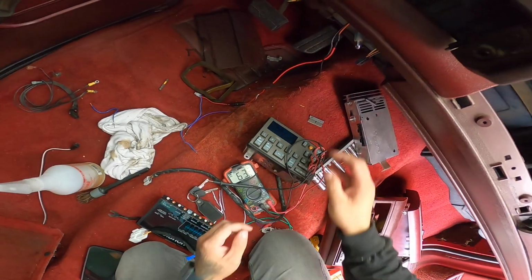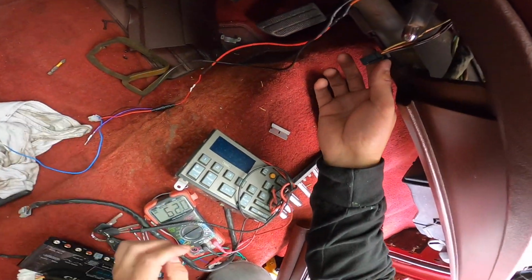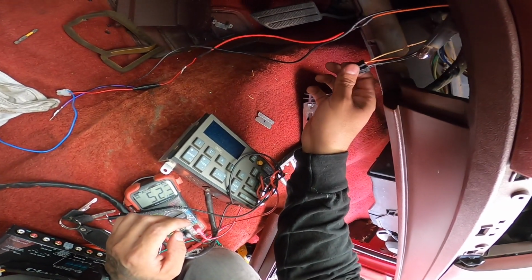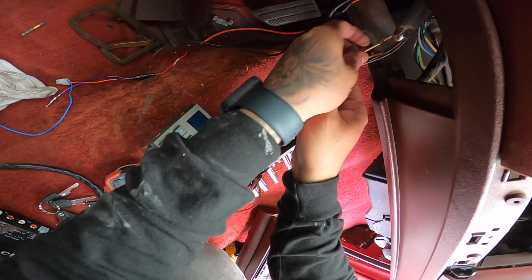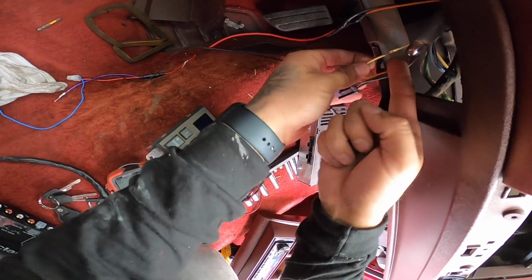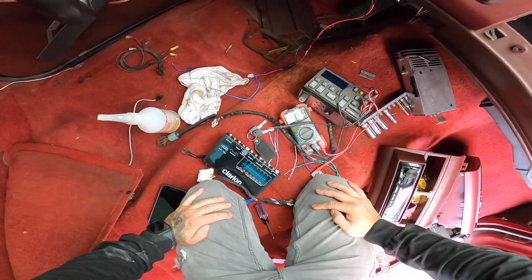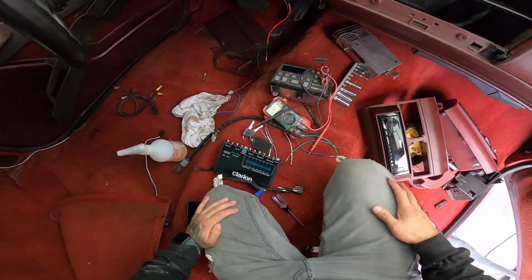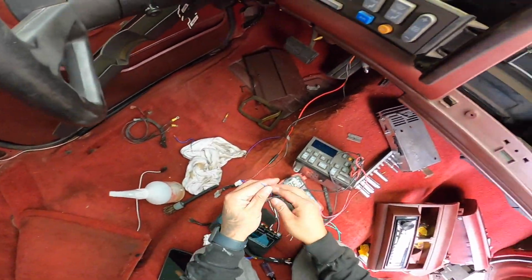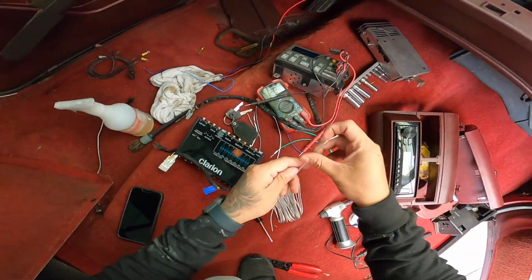All right, guys, we have all this done now. Now we just have to, okay, that same plug that goes to the new radio, I unplugged it right now, you're going to cut this yellow one. This is our accessory. So all I did was snip a little bit on the sides. I don't know if you guys can see on the sides, and we're going to thread in our remote turn on for our amp and this one in. So we're going to thread this one in there, and this remote turn on.